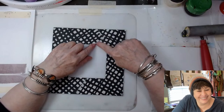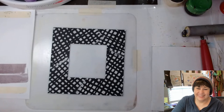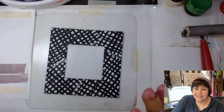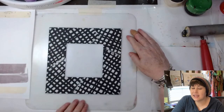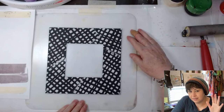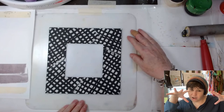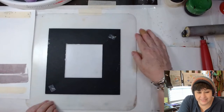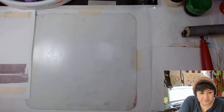Okay. Now, see this corner here? I will always be able to see that. I don't know that it would be evident to everyone, but I know it's there. And you can see this little overlap here and here and here. This is why it's really nice if you have a stencil that fits over the entire thing. It's funny, it has almost an optical illusion, especially in the camera frame, because it makes it look like it's getting pushed in, even though it is a square. Pretty much. There, it's a square. Taped together. Okay, so those are all of the frames.